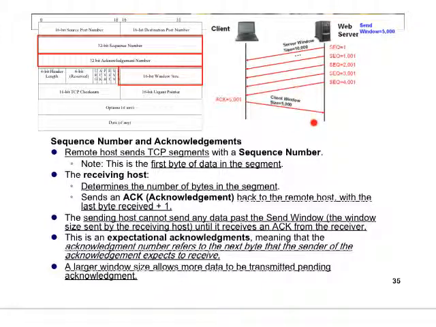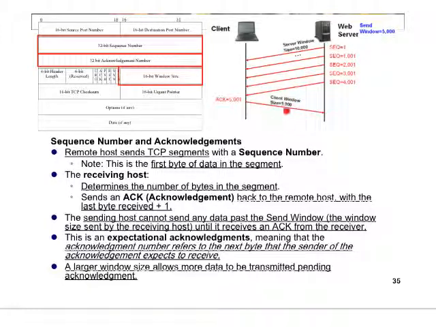When it waits, as we said, the acknowledgement number will indicate that I have received up to 5,000 bytes correctly. Please send me 5,001, right? So this is what we agreed on last time. And then it will send the window size.